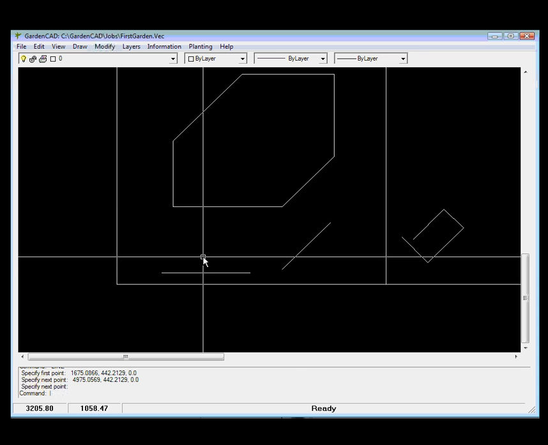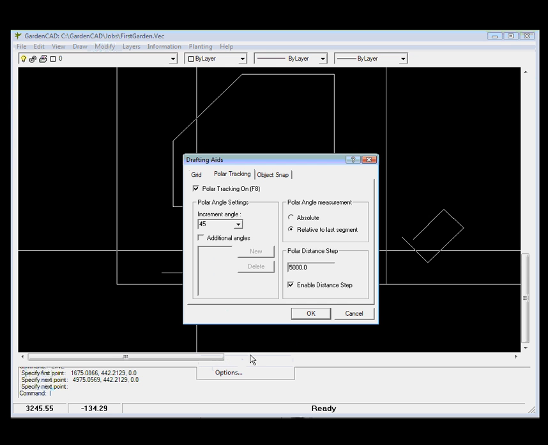Not sure what that option is doing for us. We're saying the polar distance step is 5 meters. Does that mean that we have to move out 5 meters before the tool comes into use or not? Not sure about that one, and so we need to play.